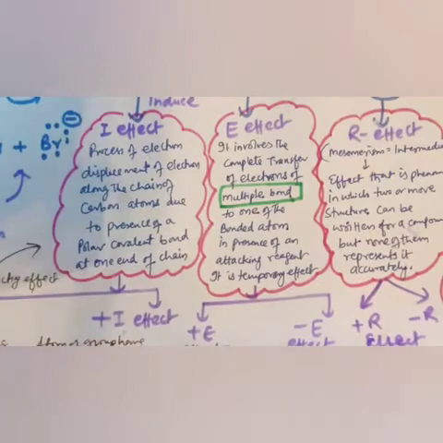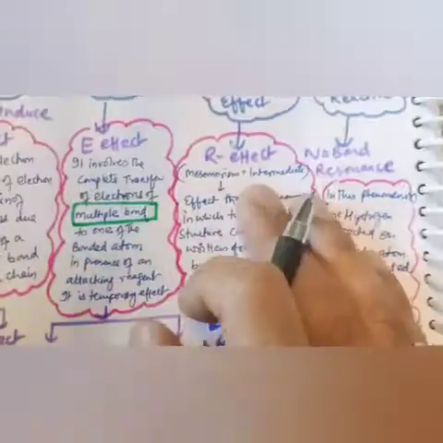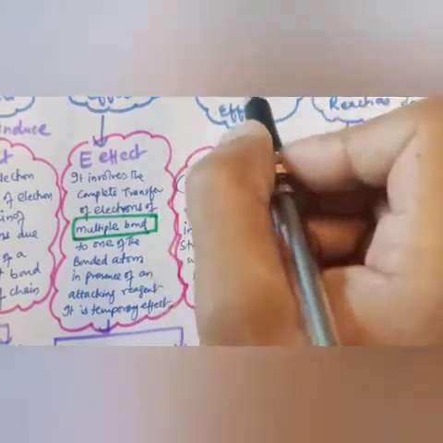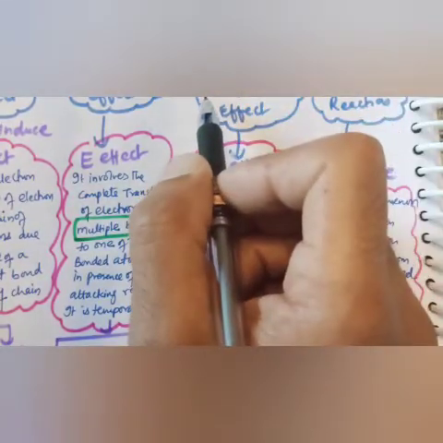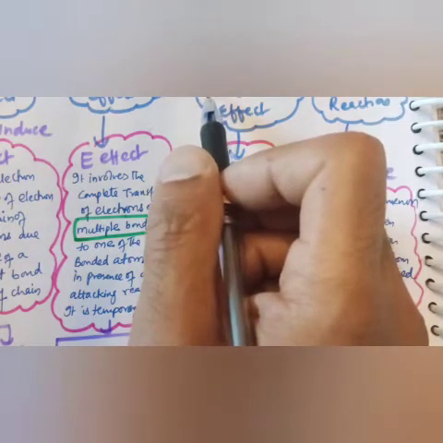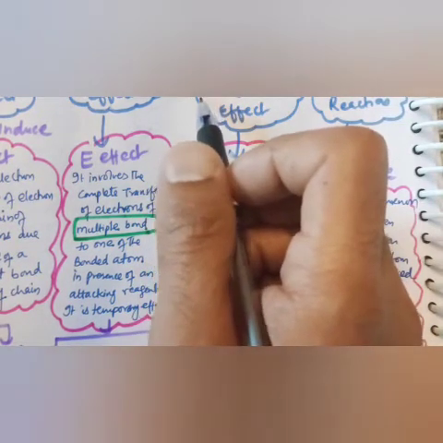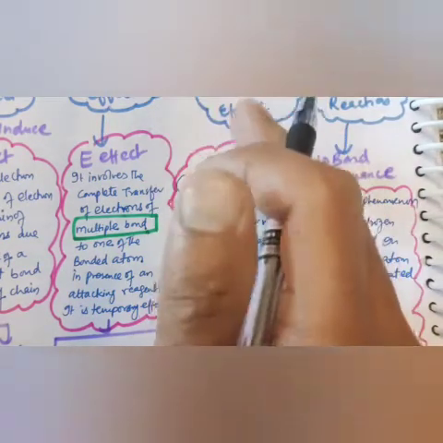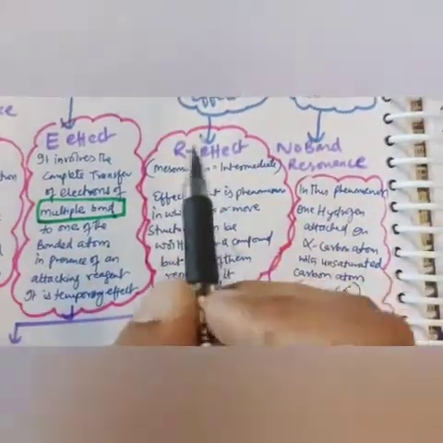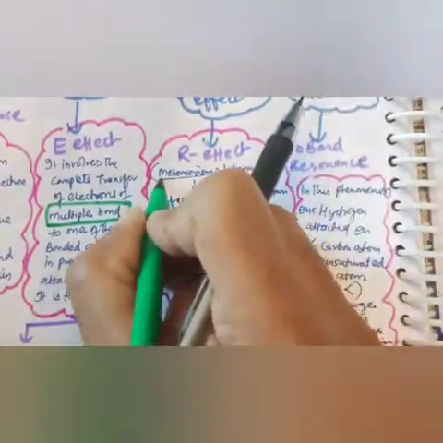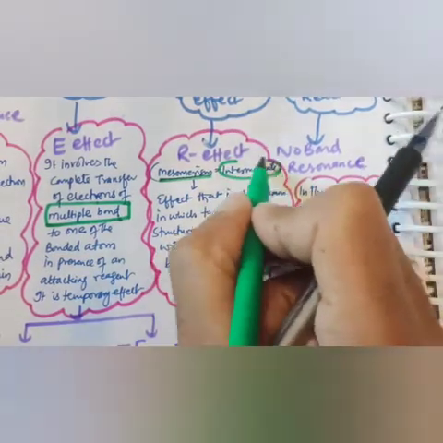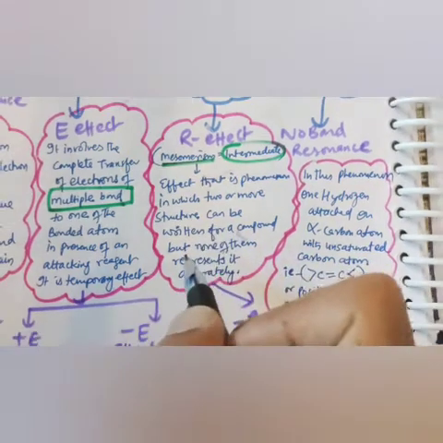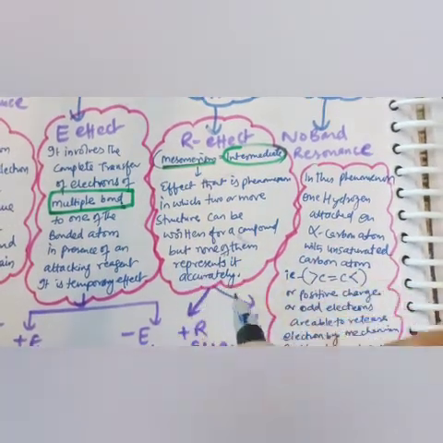Third is the resonance effect, which is very important. Resonance is a word giving us an idea about shifting of electrons. An organic compound is generally represented by an electronic structure, and it is expected that the structure satisfactorily explains all the observed properties, in which the electrons are moving from carbon to carbon. It is also called mesomeric. Why is it called mesomeric? Because it forms an intermediate. It is the phenomenon in which two or more structures can be written for a compound, but none of them represents it accurately.